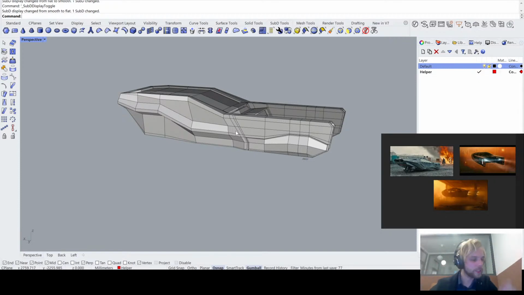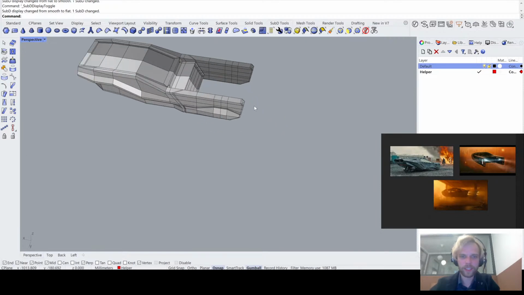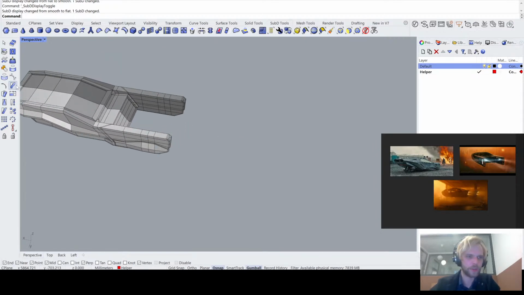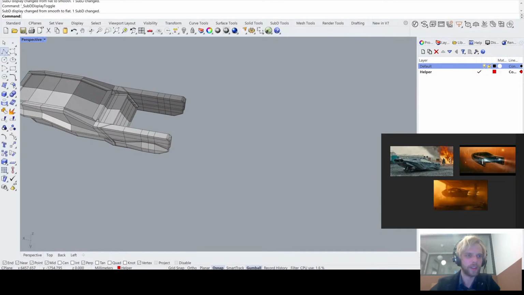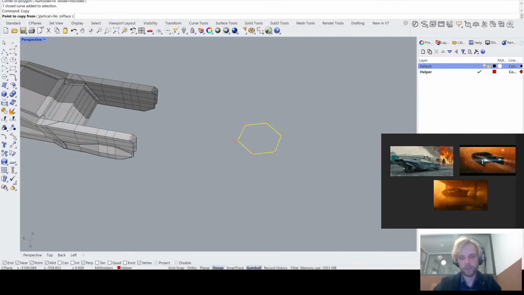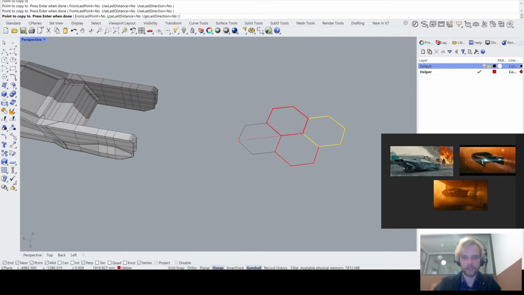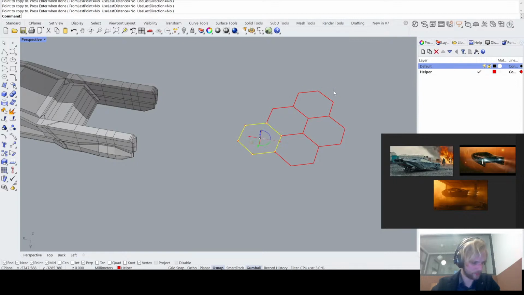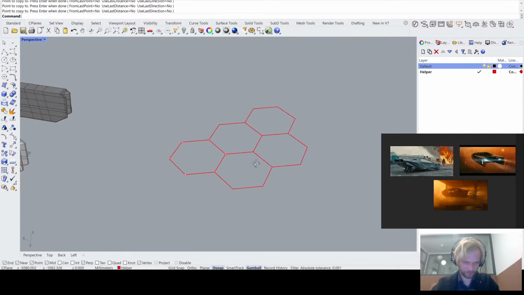SubD modeling is great. In my live streams, I always show this little thing here, where we can, for instance, grab a hexagon, just copy it a few times. Those who checked out the last stream will know where this is heading.